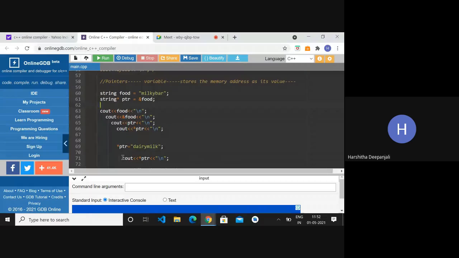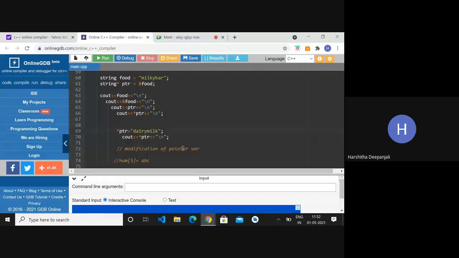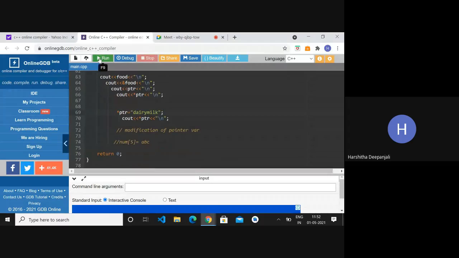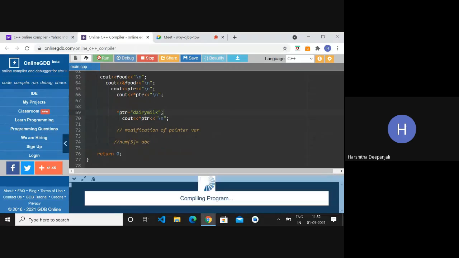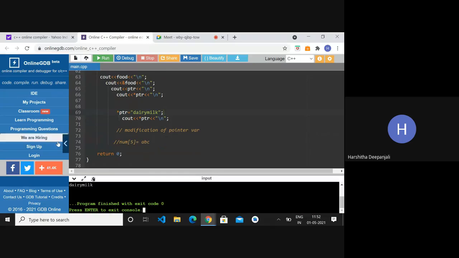But once I'm typing that, in order to show the difference, I'm replacing the pointer by Dairy Milk. I don't like Milky Bar, and I now like Dairy Milk. So I'm just replacing it, and I'll try to run this code. I'm getting Milky Bar in the first condition, and in the second, I'm getting Dairy Milk. Is that clear?